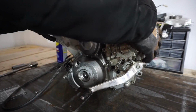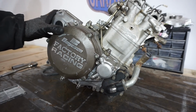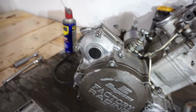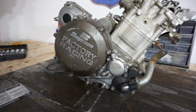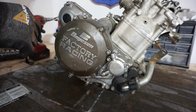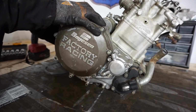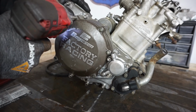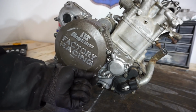Doesn't feel like something's connected right in the clutch side. So we're gonna open up the clutch side and see what's going on. Maybe that's why the guy had this thing off of here, because he was trying to get to the clutch to try to fix the shifting problem. Well, the no shifting problem kind of sucks. So let's try to figure out what that could be. I thought the guy was telling the truth when he thought the engine ran. Maybe it ran and didn't shift and he didn't tell me, I don't know. But that is not doing anything, so that sucks. That one's stripped out of there.